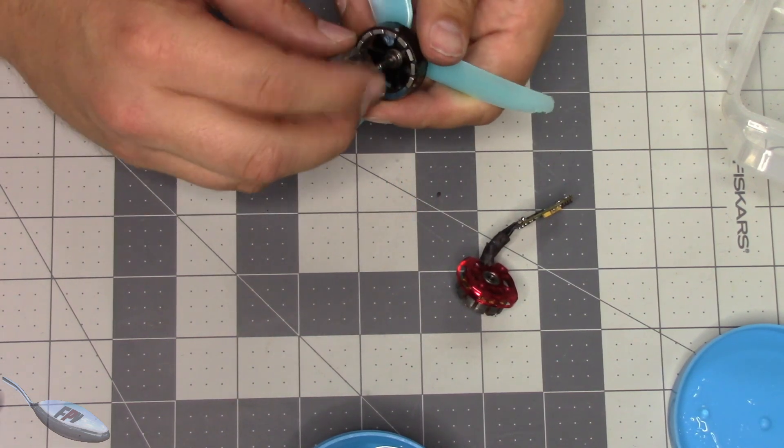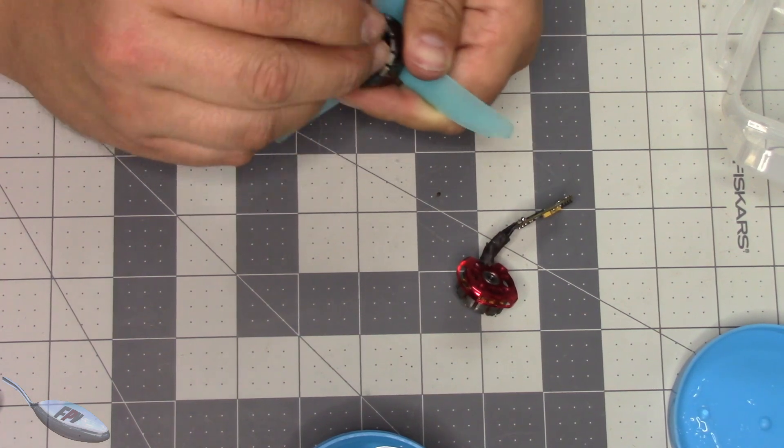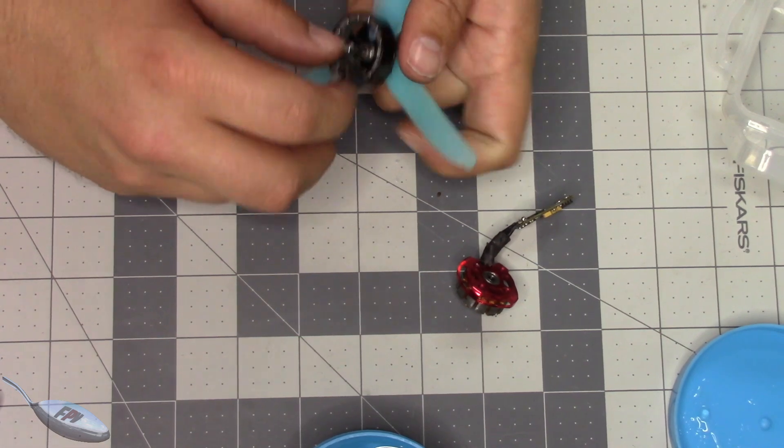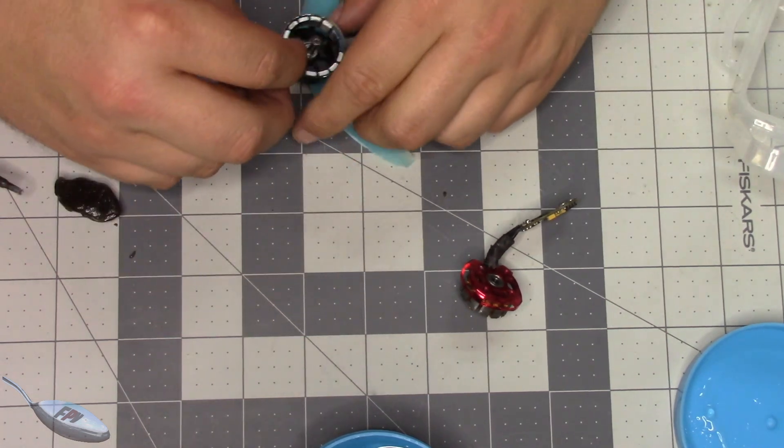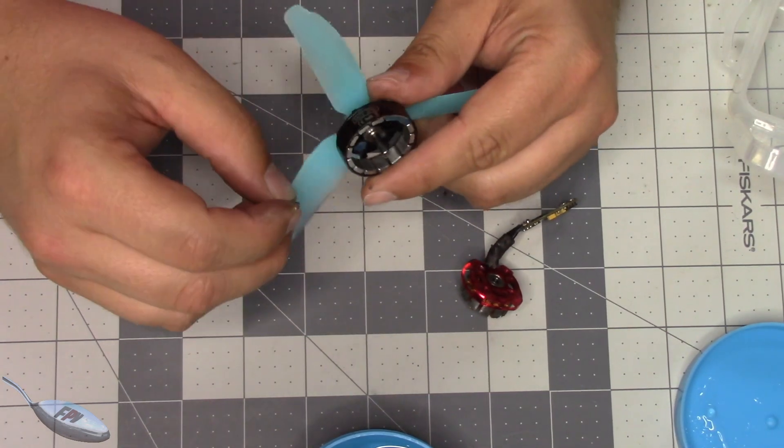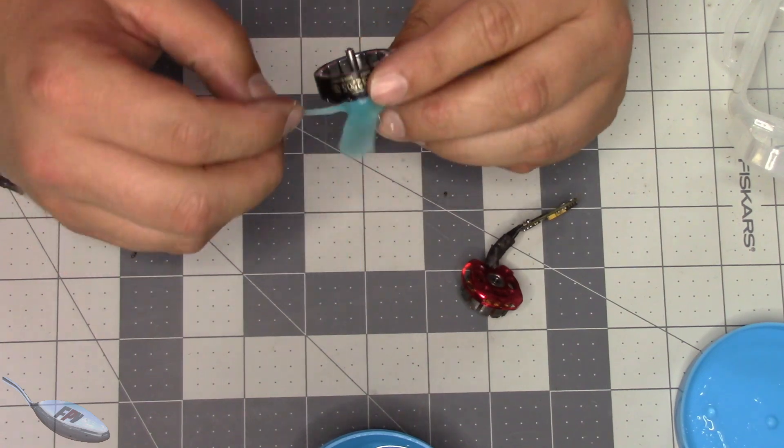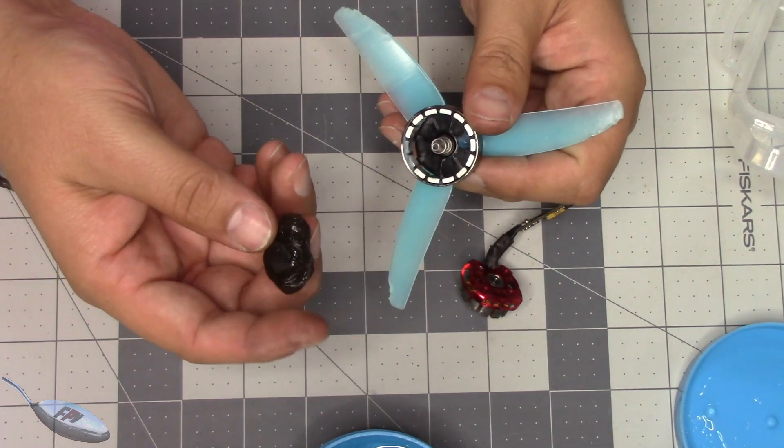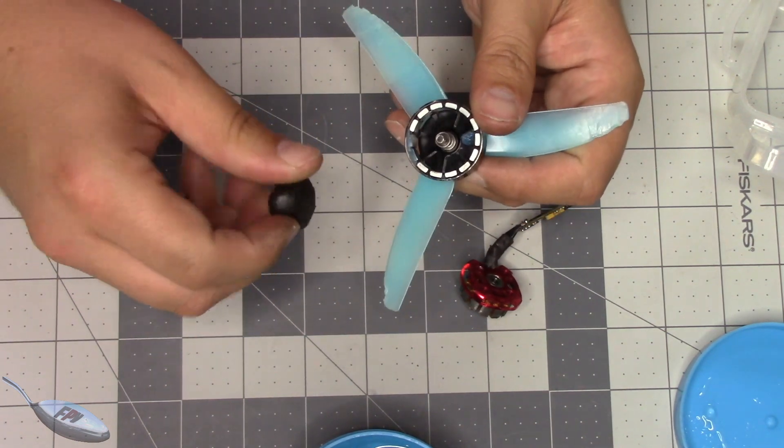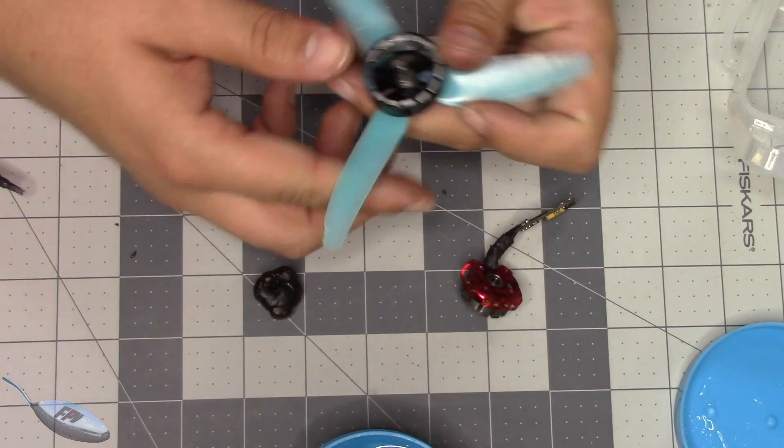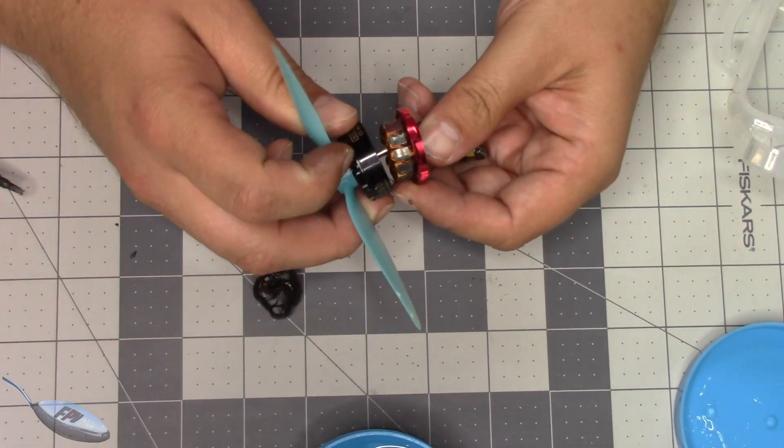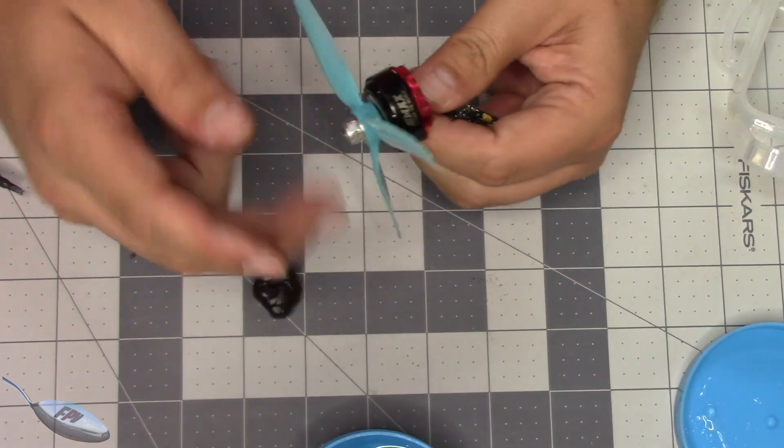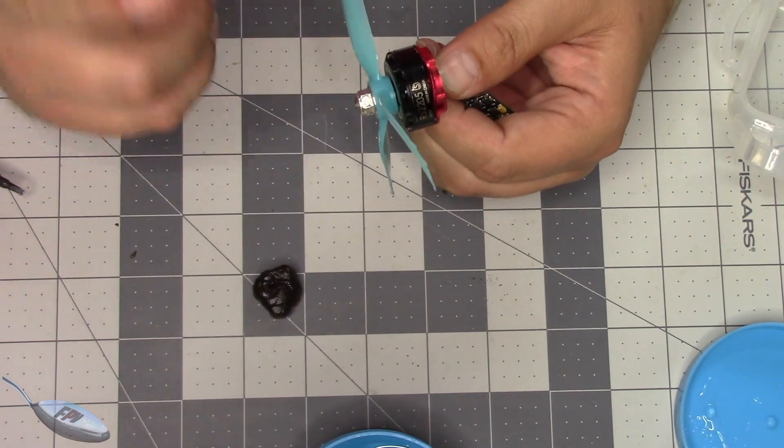And you'll be able to get back in the air in a little bit after doing this. Come on. Alright, so I think I got it clean enough. I'm going to put, I mean you can look at, it was clear and now it's black. Like that's all the magnetic dust and stuff suspended in there. So I'm going to put this back on and see if it turns freely. And look at that, gets us back up in the air.